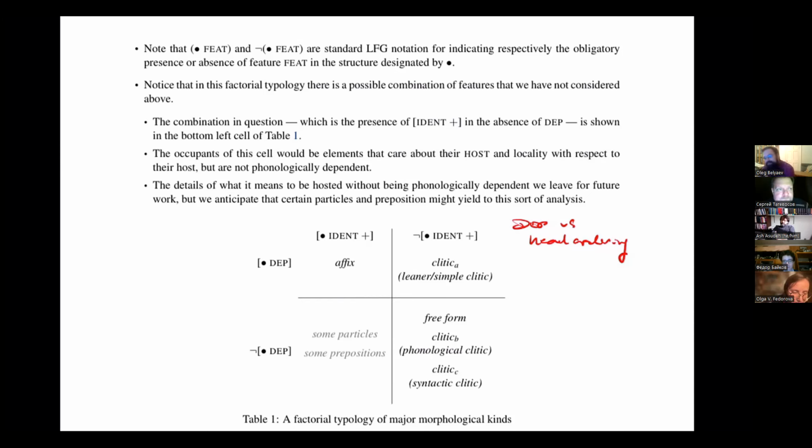So I think we also need some theory which says which features can be found in F structure and which features can be found in C structure, because you have this analysis of the adjectivizer, which is also a verbalizer, which also puts this A subscript, which is kind of also a C structure feature. So if we use this, we also need an elaborate theory for saying what we can do or what we can't do. Otherwise, we will have too many options. And I hope I'm clear enough.